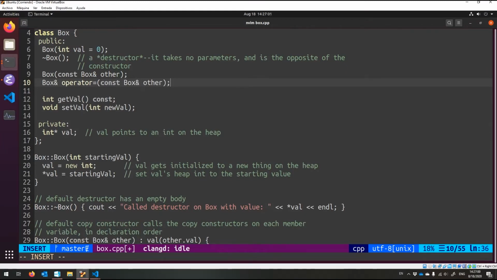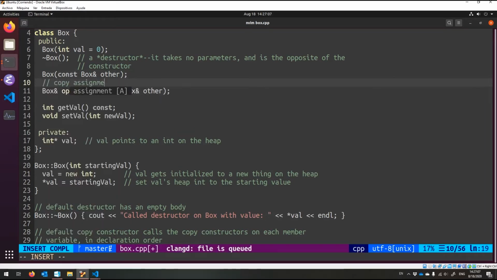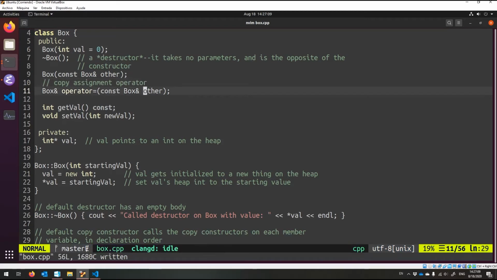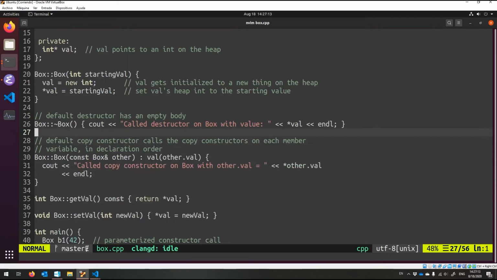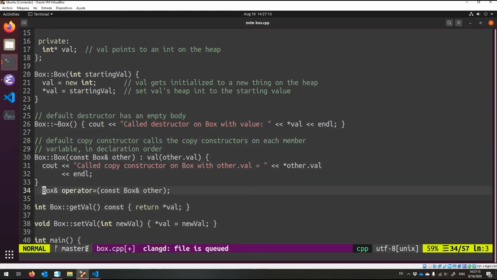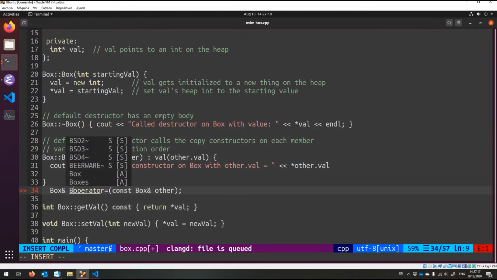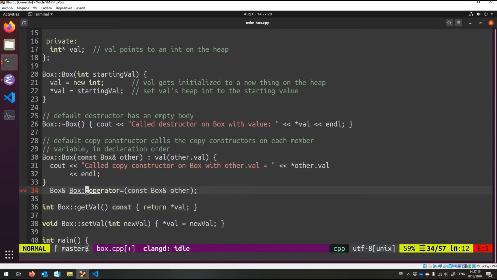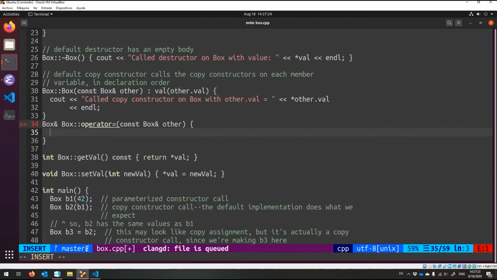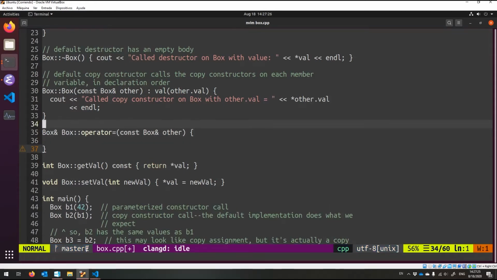And so that's your copy assignment operator. And let's go and implement this down here. So it's Box's copy assignment operator, and what it will do by default is just use the copy assignment operators of all the member variables in order.